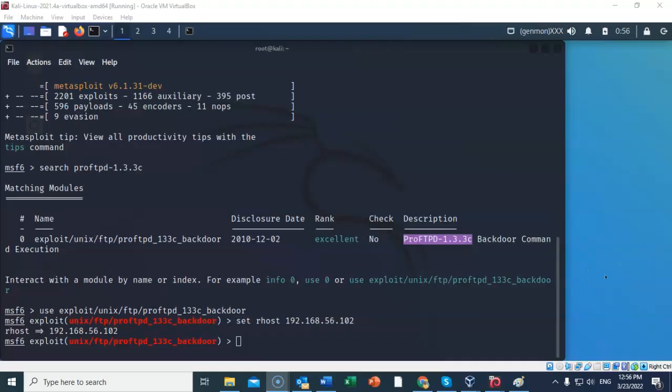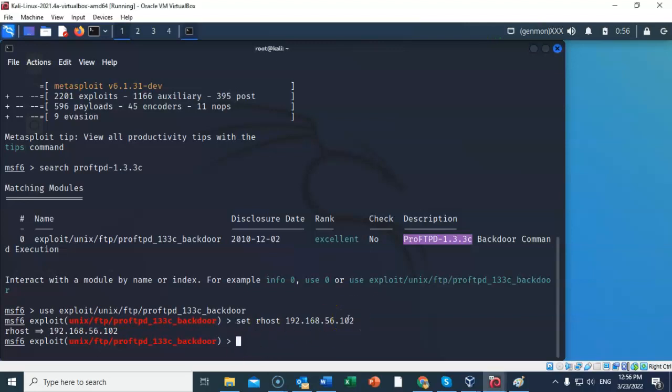Now at this point, if we type in exploit and we attempt to run this particular exploit against a target, it's going to come back and tell us that we have not set the payload, though there was nothing up inside of the options that told us we needed to set the payload. But we do need to set the payload, but this is rather easy.